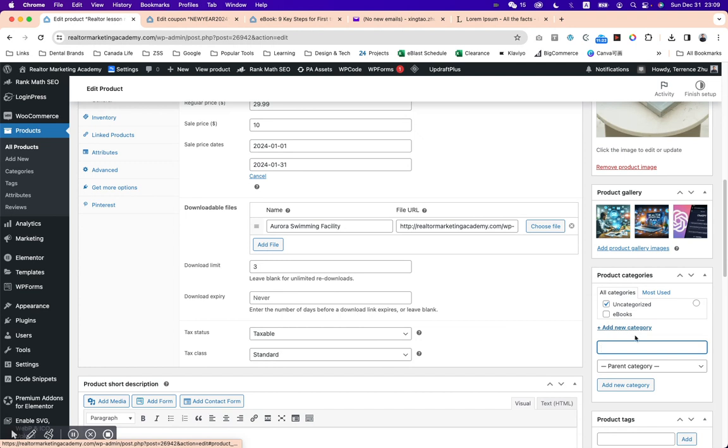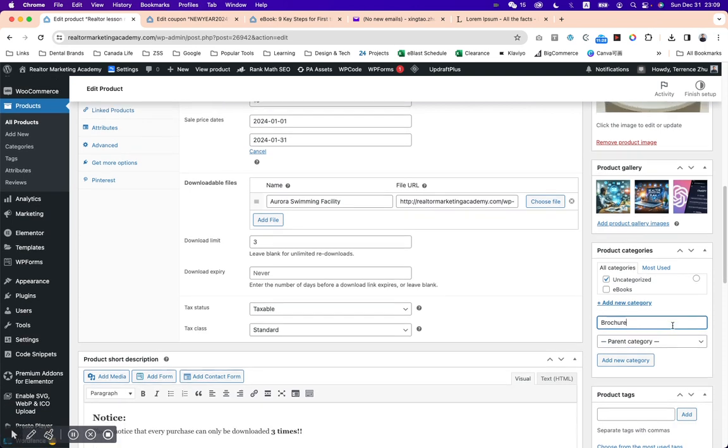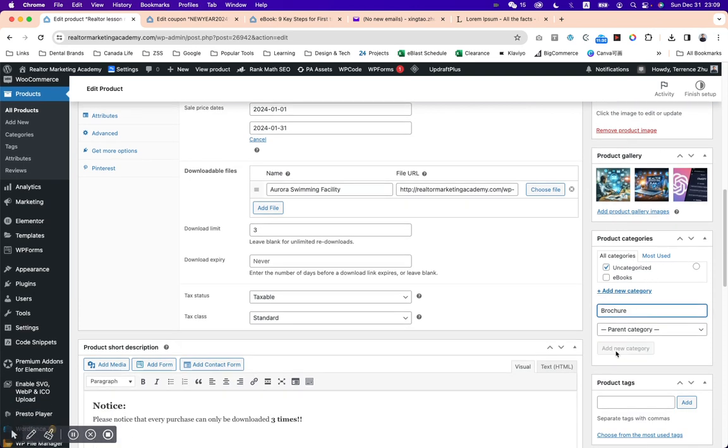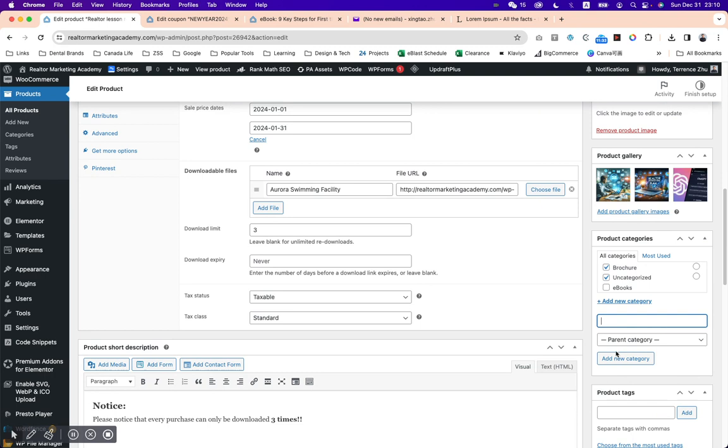Okay, this is a brochure, so we create a category for it. We give it a new category, and you just simply click new category. And then brochure is here. Just make sure you deselect this one, otherwise this one is selected by default, so make sure you unselect it. And if you have brochures, like a small brochure, big brochure, you can always set up brochure as their parent category. That's what this parent category is for.